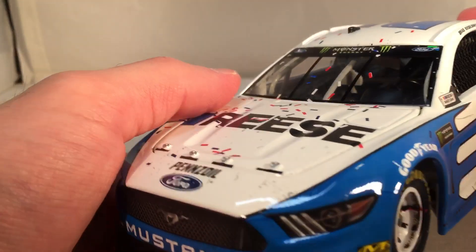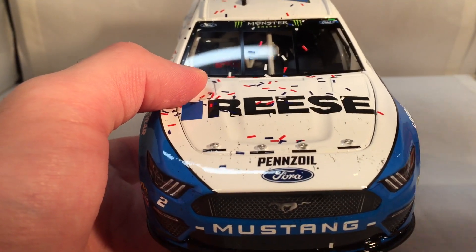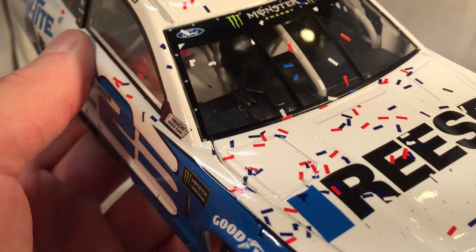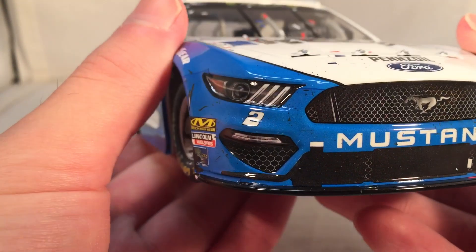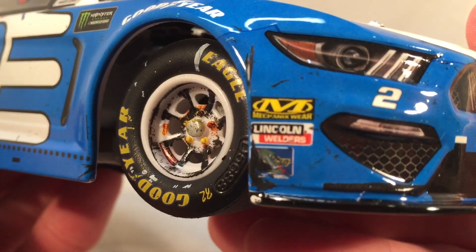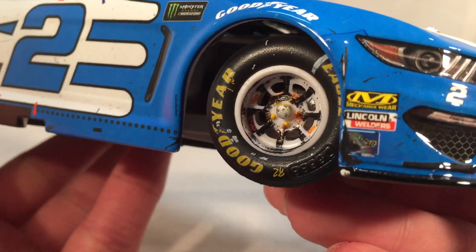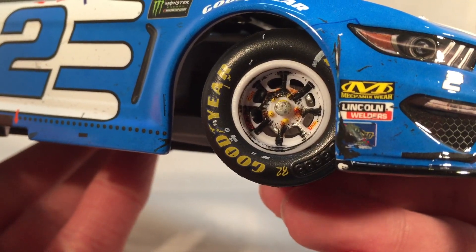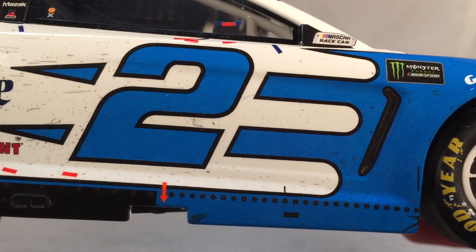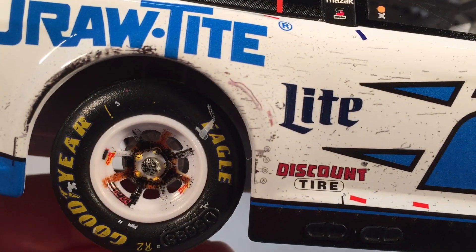Let's get down to the damage. This one really doesn't have that much — he basically dominated the whole race and was untouchable. It has a little bit of damage but most of it is just some dirt and marks. You have a little bit of red, white, and blue confetti on the car. The front is relatively clean, especially for Martinsville. He does have a little mark on the right front where it looks like he got into somebody, and it looks like there's even a chip on the splitter. Down the right side there's a little mark on the side skirt, some dirt and grime, rubber buildup — maybe he just ever so slightly touched the wall.